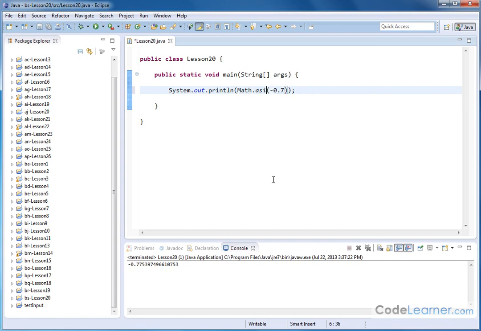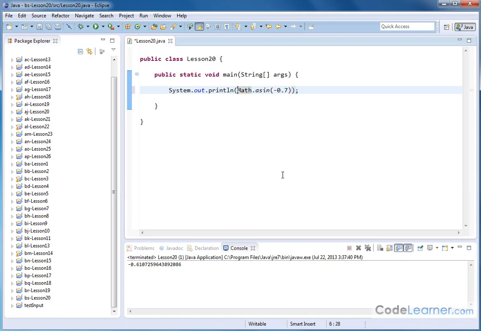Of course I can go over to arc cosine and give it this number as well, and I'll get an angle back in radians. Then I can do tangent, which also gives me an angle back in radians. Here's the nice thing about it. I like radian measure. I use it in all my math classes, and science and engineering are built on radian measure, but sometimes it's nice to look at degrees. What this function is doing, just like the sine and the cosine, is calculating the angle that corresponds to this number, which is what we call the inverse sine, and it's giving me that angle back in radians.